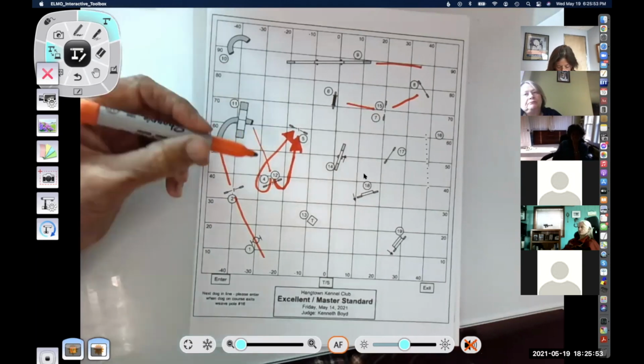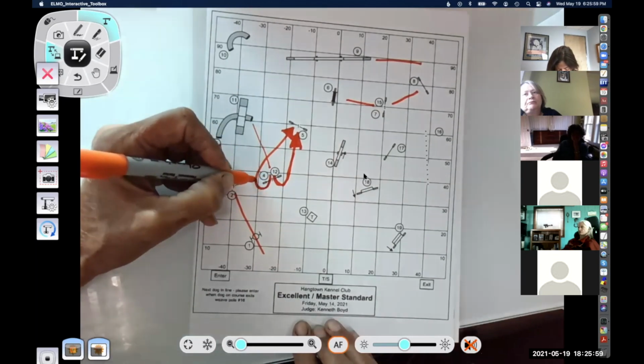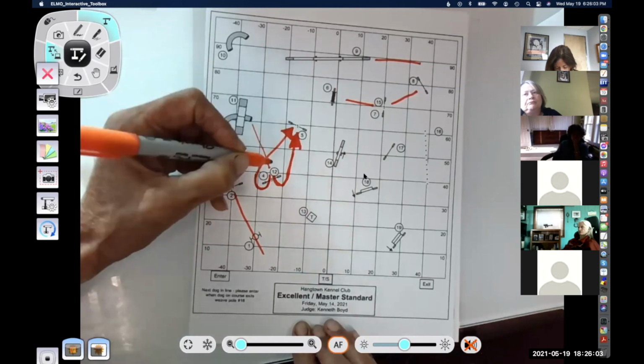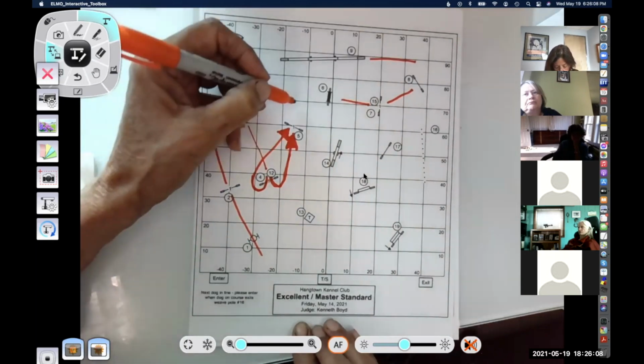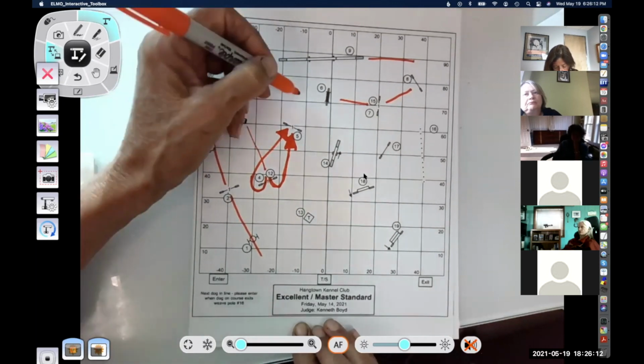So I started looking closer and closer at it. And I thought, oh, well, if I go this way, where am I actually going to rear cross? Am I going to rear cross here or here? I don't like running around courses, so I knew I wouldn't go up here.